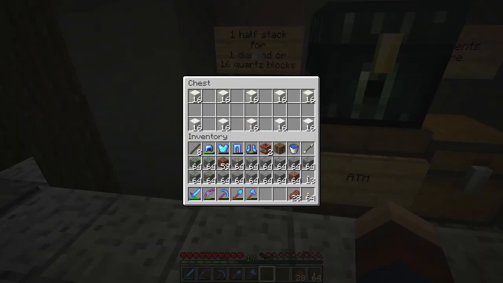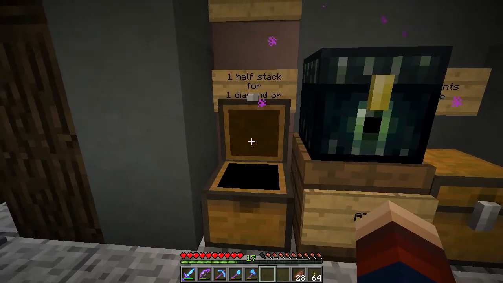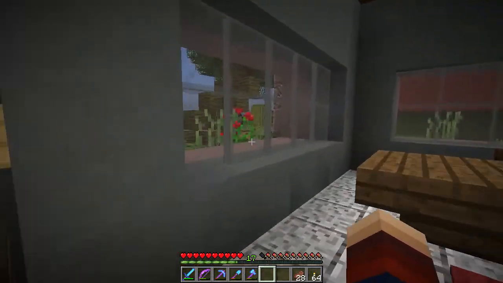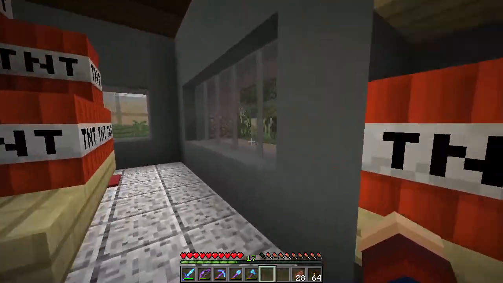There are nothing but quartz blocks. I think he's been cleaned out. Payments here, nothing in there. Oh, okay, somebody with a lot of quartz decided to clean him out, I guess. Oh, I suppose, oh yeah, Fix wants all the quartz for that, so no wonder he wants the quartz. Yeah, that would make sense.